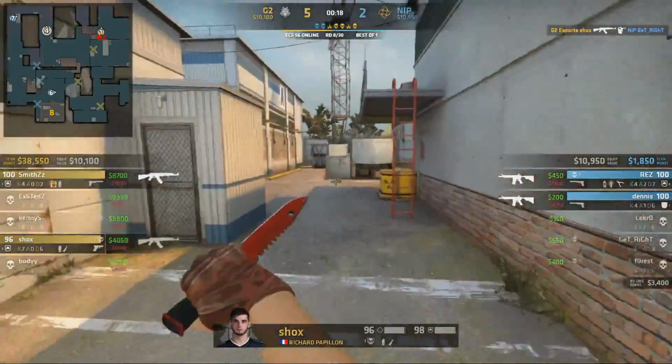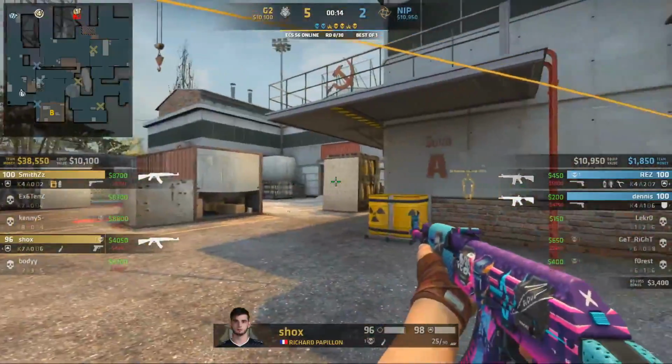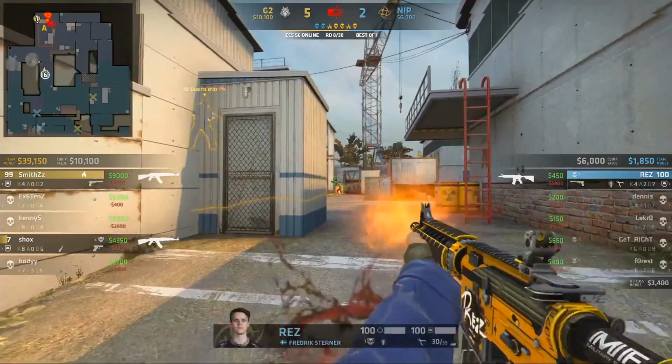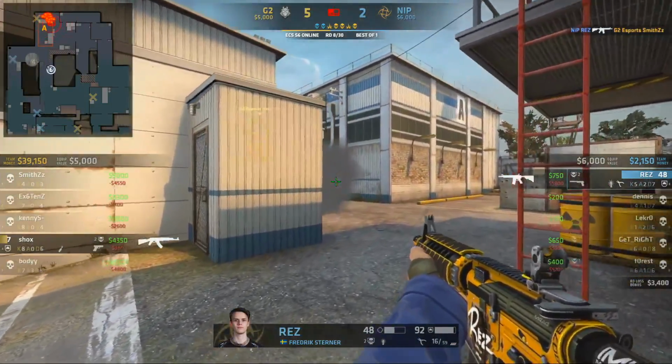Anyways, nice shot from shox. It's gonna sneak up highway, smoke off truck. It should be at least a land for G2. Rez keeping away his position. They know he's highway now, but Smith, he's wide peeking. Why?